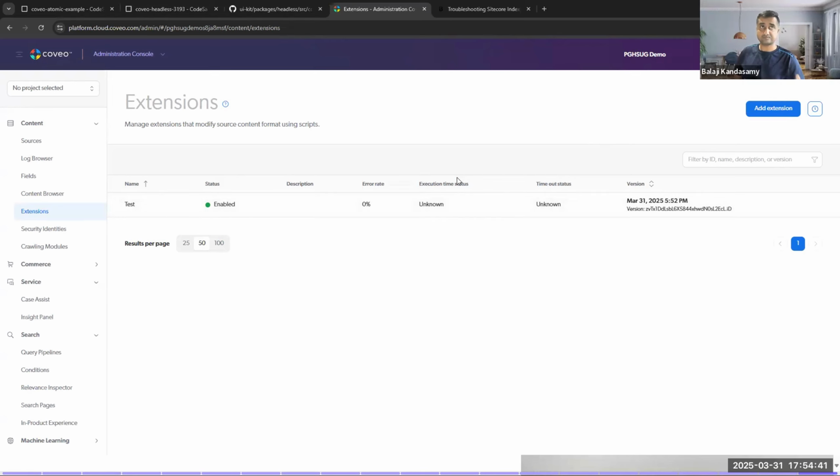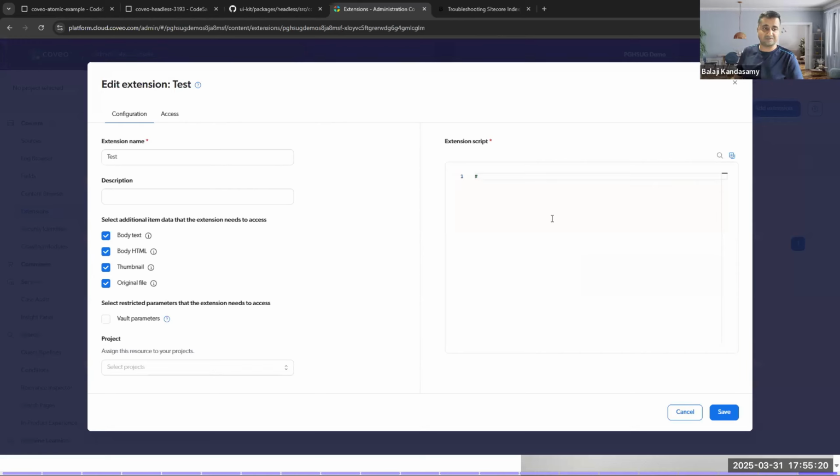Or the other option I was also exploring is to have a proxy kind of a thing that will crawl your data, but it becomes a little bit cumbersome. But for example, you can have an Azure Function app that will talk to XM Cloud, get the data, massage the data, do your computed fields, or add additional fields, remove fields, whatever it needs to do. That gives much more flexibility if you're from the Microsoft tech stack. And then you can have your Coveo crawl from that endpoint, so that you're not dealing with Python and other things.